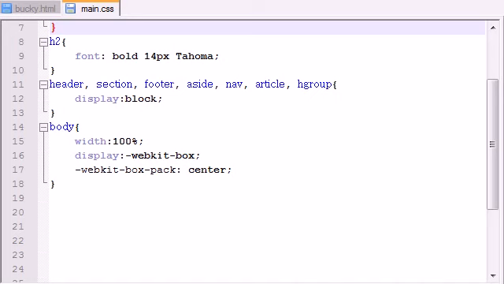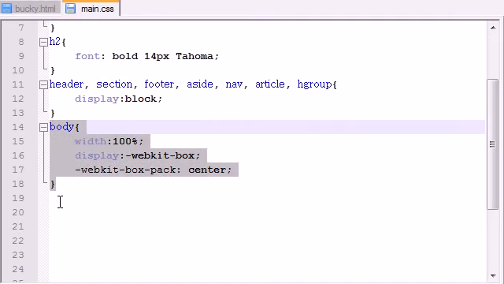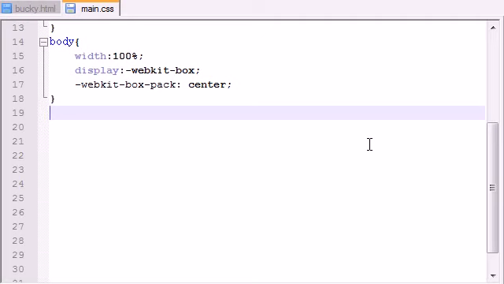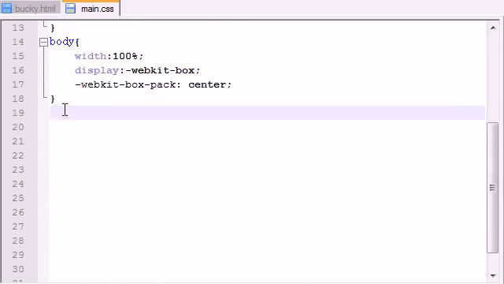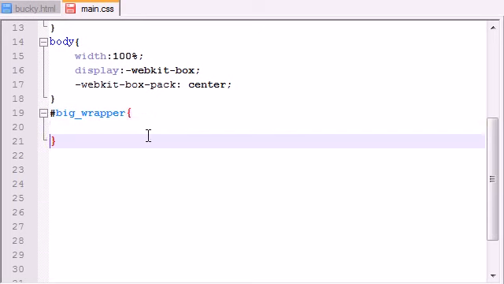And in this tutorial, we're going to be covering more information about that flexible box model, the future of web design. So let's go ahead and under our body tag, we need to add another div. And remember, this main div that surrounded our entire website was called Big Wrapper. So just go ahead and copy that and add some properties to this beast.